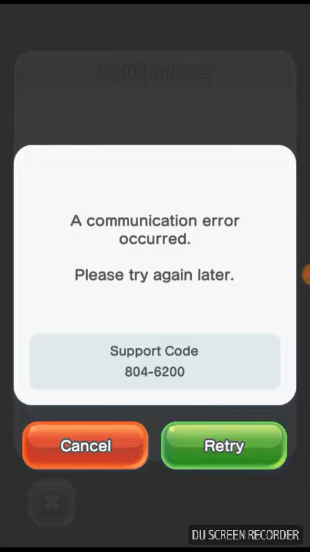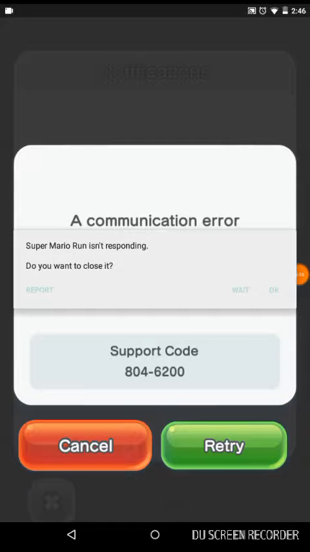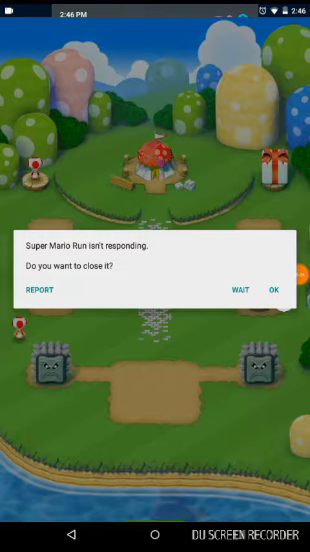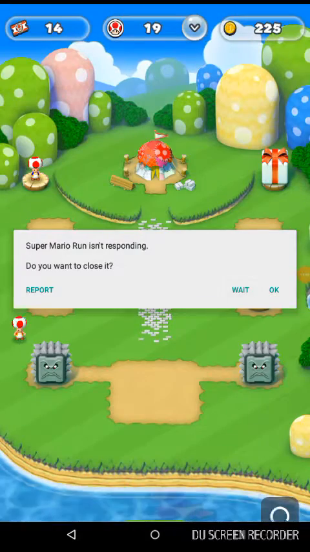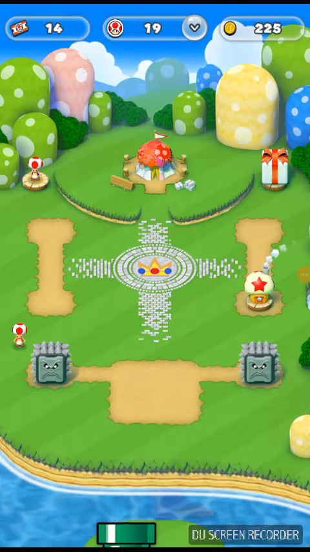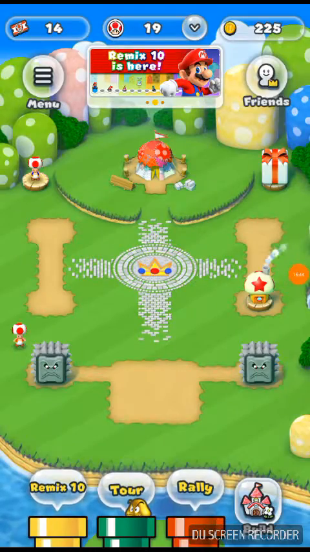That's fine. I don't really know what's happened. It's not responding. Okay, I'll wait. We must wait. It did not respond. Okay. We're back. We're okay. Don't worry. Hopefully, you guys didn't suffer or anything. I don't know.